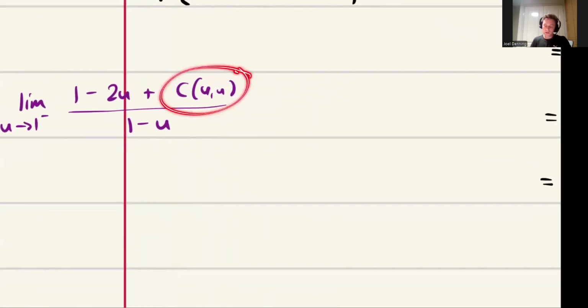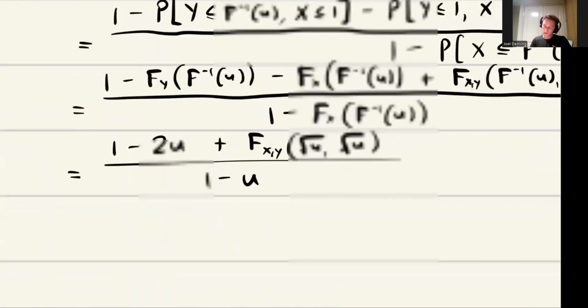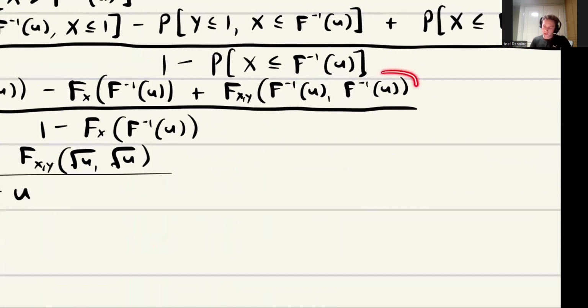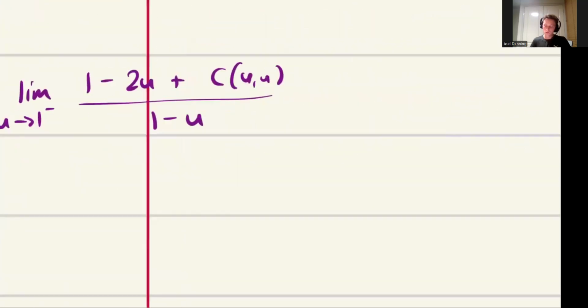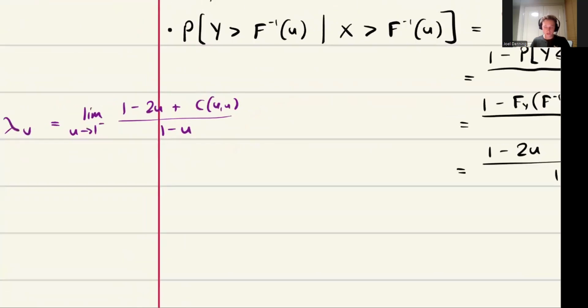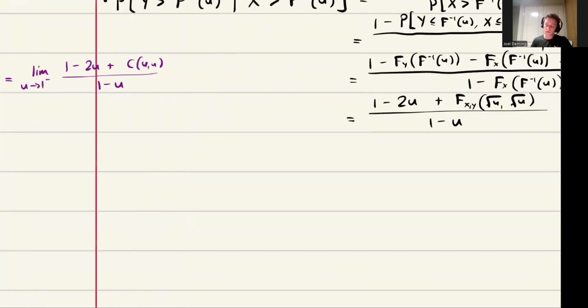So then we can just use Sklar's theorem to see that the copula at u, u is actually the exact same thing as this part in the previous line. Right? If you can't remember, go back to your lecture notes, have a look. You'll see that that was one of the definitions we looked at. The joint CDF at these quantile arguments is just equal to the copula at those quantiles. That's pretty interesting. So that's where it comes from.